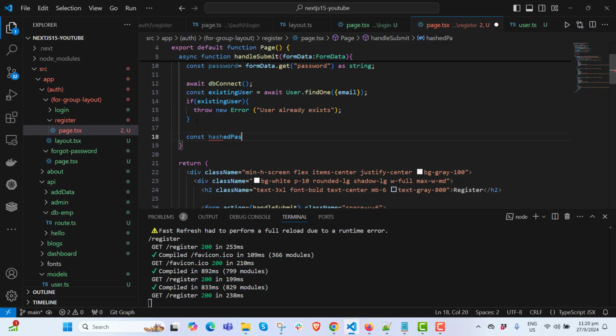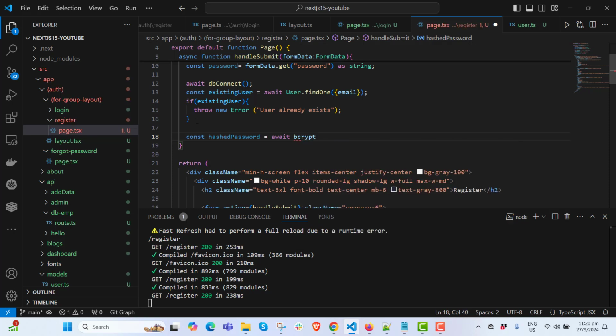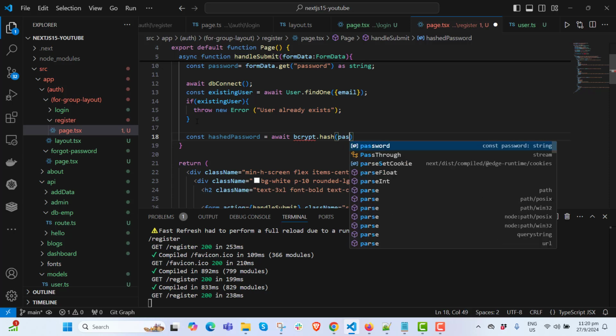Hashed password. Okay. And we'll hash the password by bcrypt dot hash, and it will hash the password.